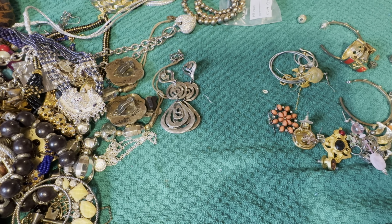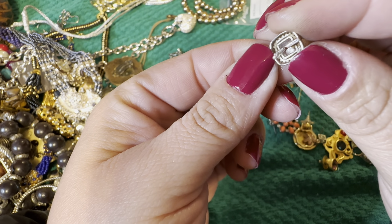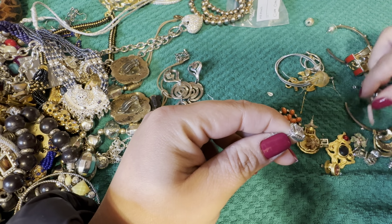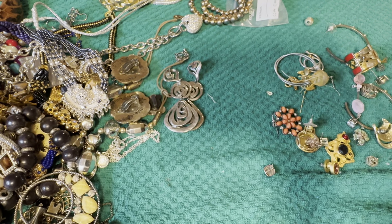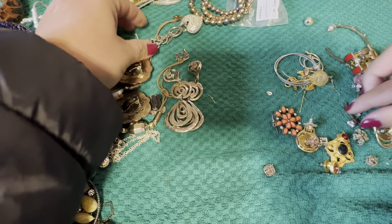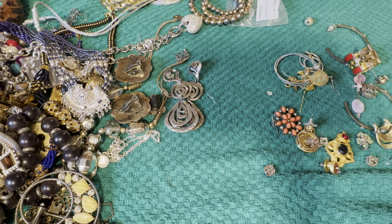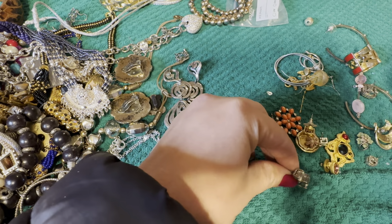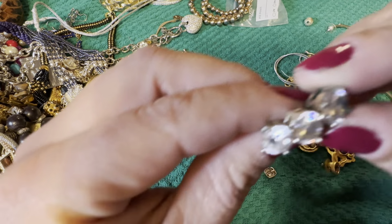I have some earrings here. This one is marked 925 and China. So I'll have to test. Oh no, they're not a match. Wait, these are a match. These are a match. Nothing on the back. These are a match. They need some cleaning. Nothing on the back as well. And no, wait, these are a match. Nope. I have one of each.